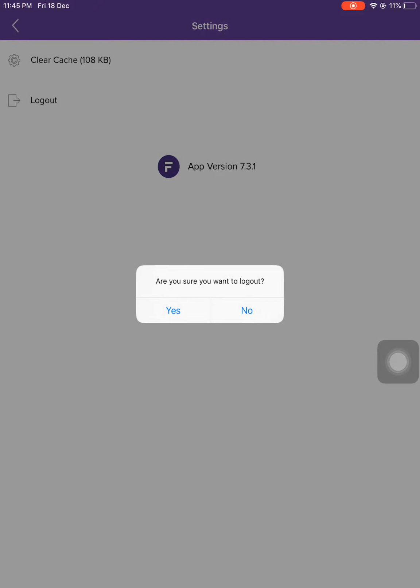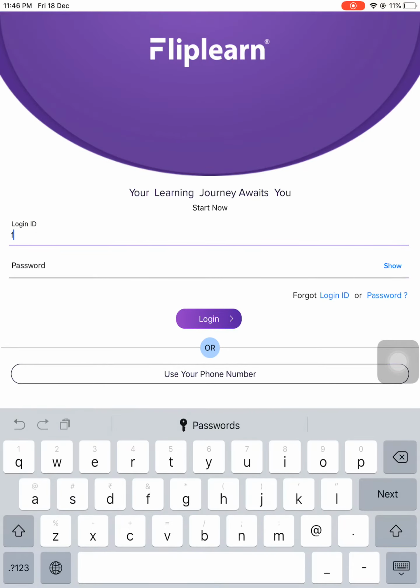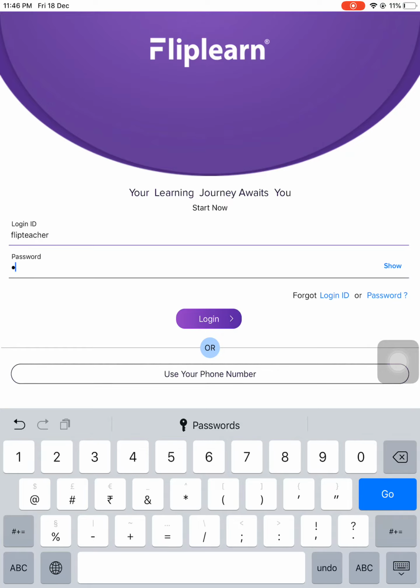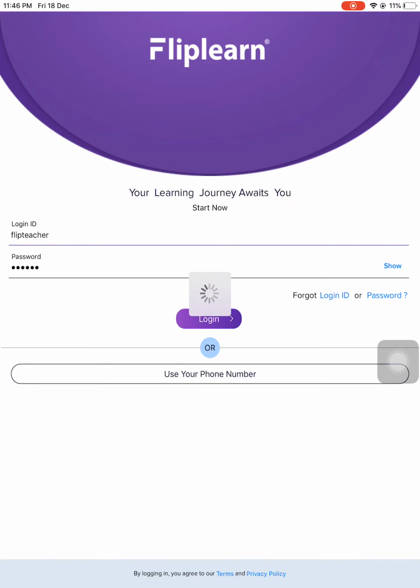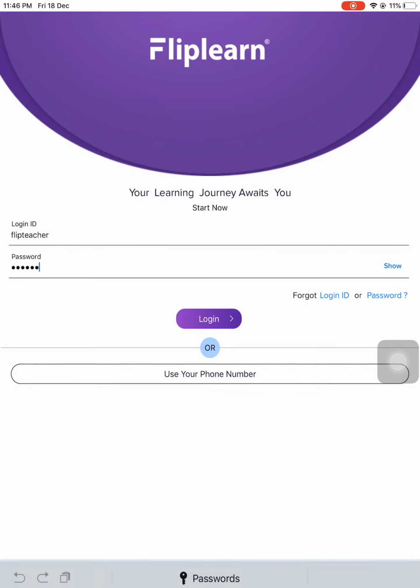So I'll go to settings, I'll log out, and I'll enter into my teacher's ID from which I created the homework. Okay, this is my teacher's ID. What did I do wrong?